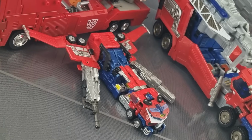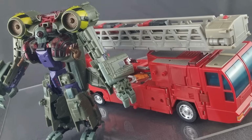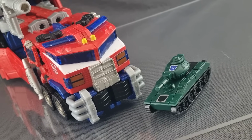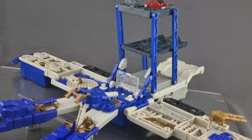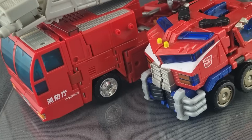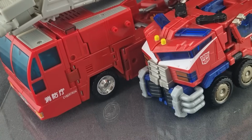But that's just one part of the journey with these figures. How do they fare in the other aspects? Well, before jumping into the engineering, we've got one more section. See, what good is a trailer without a play function? You gotta add some fun factor into the mix, right? Well, both of these managed to come up with an idea to tick that box.